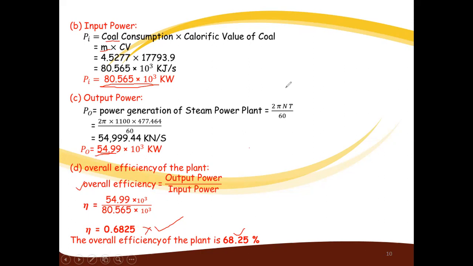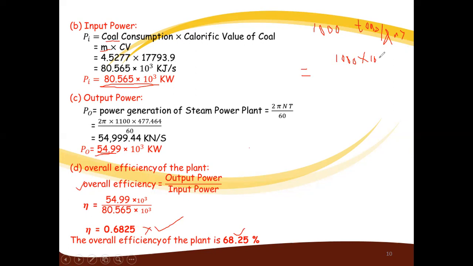Now there is a small point. Sometimes the question will be asked with coal consumption given in, say, 1,000 tons per day. For this per day, we have to convert it into kg per second. Now how can we convert this to kg per second? So 1,000 tons, we have to convert it into kg. So it is nothing but 1,000 into, again tons to kg, it is again 1,000.